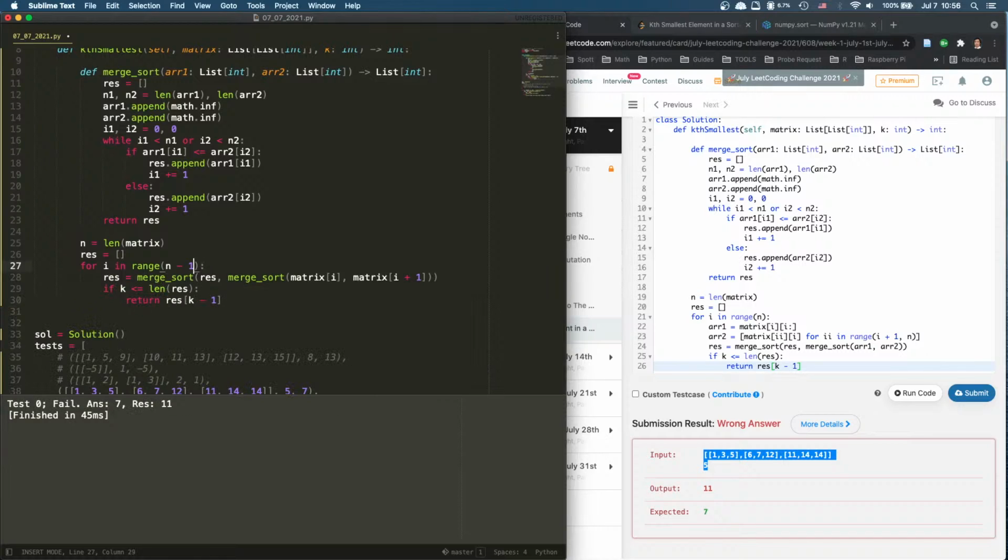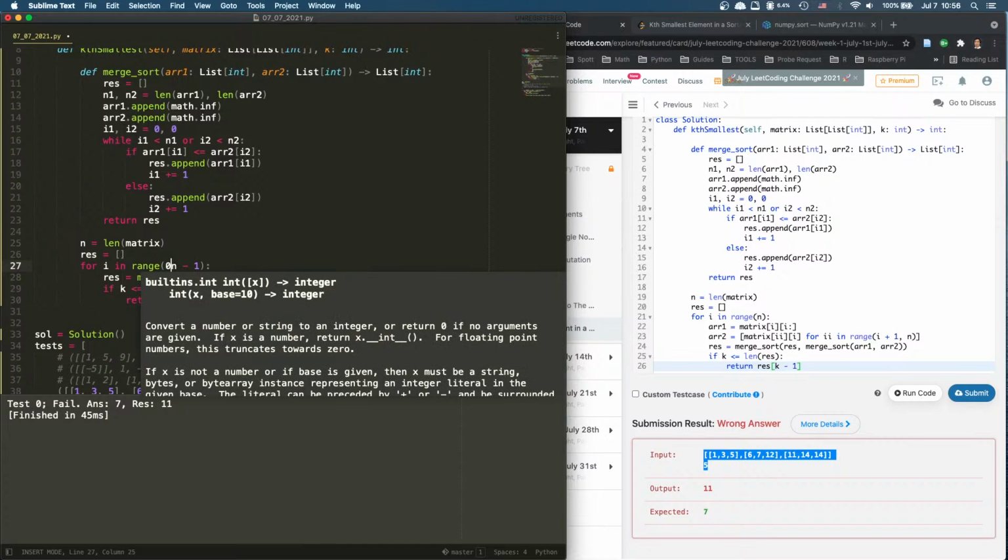And remember, what we can do is from 0 to this, we can just skip 2 at a time, right?